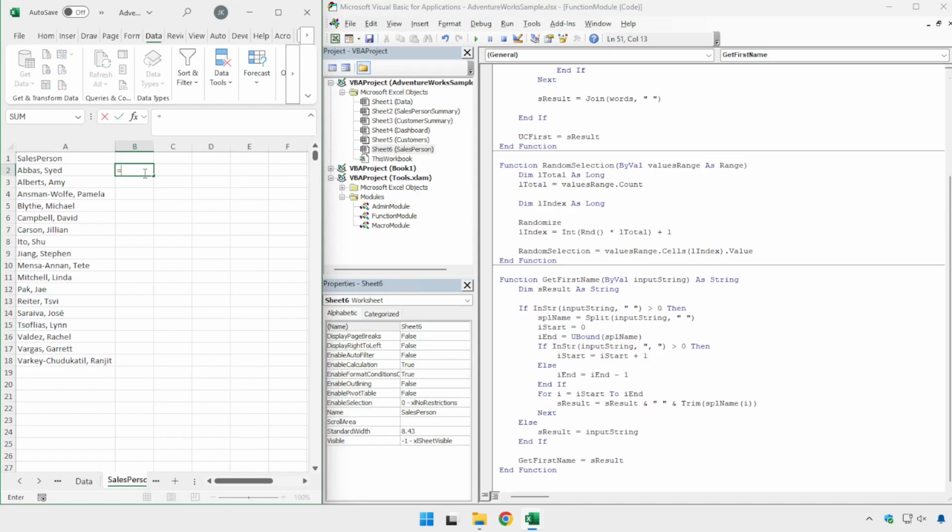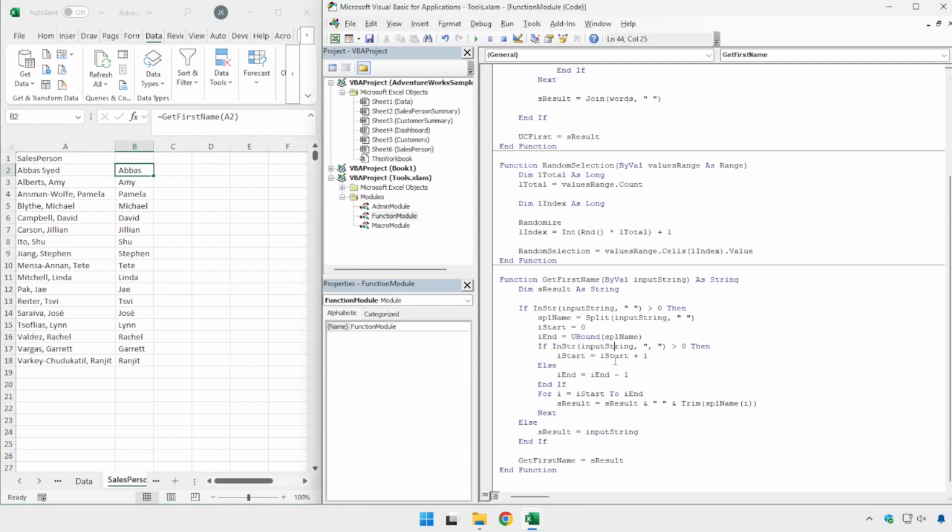And now to test it and see how it works, I'm going to say get first name over here. So it passes that through. Put it down. As you can see, I get all the first names there. And if I change this around, notice that did not change. But say if I left it the same, but forgot the comma there, it now thinks that the first name is the first one, because without the comma, it looks like first name, last name. So that's a quick formula to get the first name out of that.